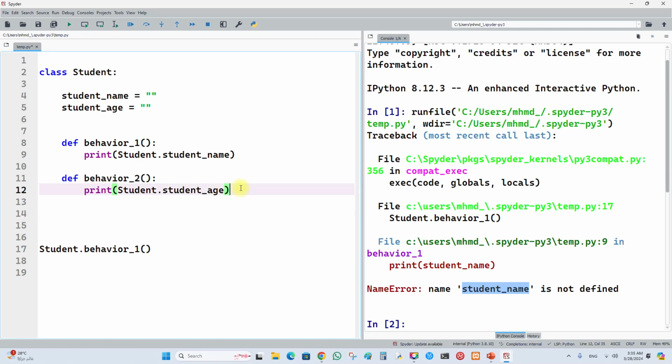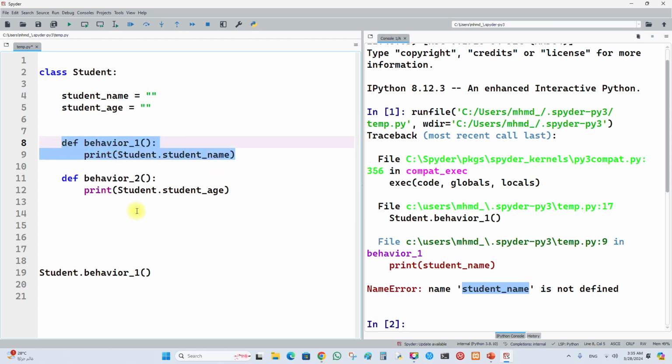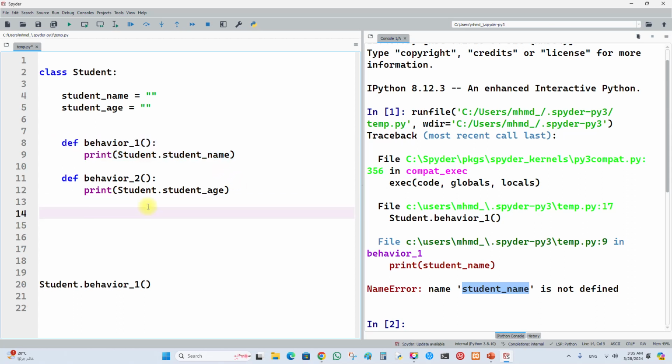And also if we want to reach another behavior from a behavior, we also have to write the name of the class, dot, the name of the behavior that we want to reach from another behavior.